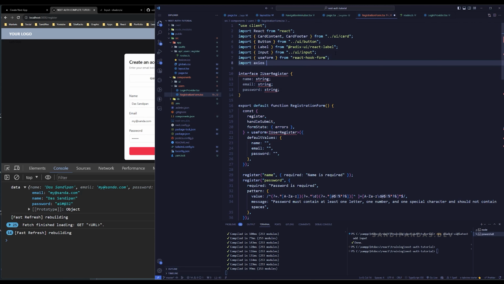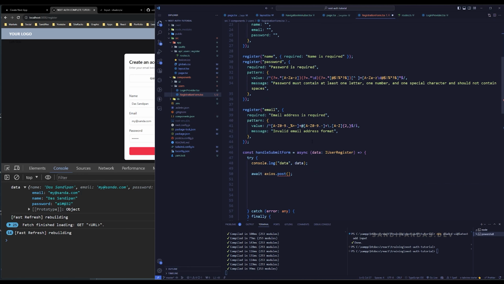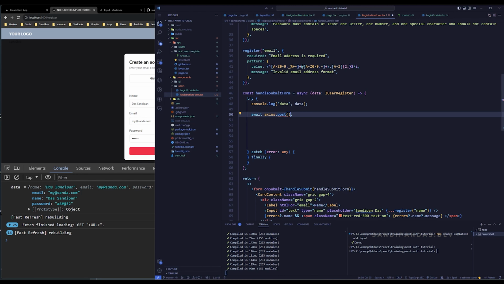Import axios from axios. Okay, fine. So what is our API route? We can see the API route is API users, not users and register.